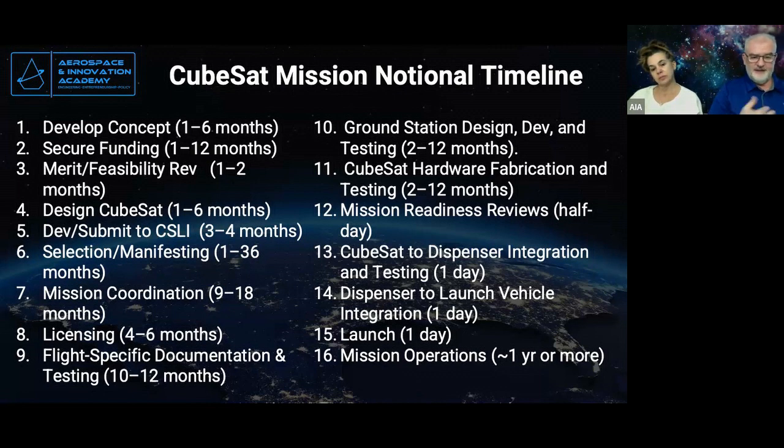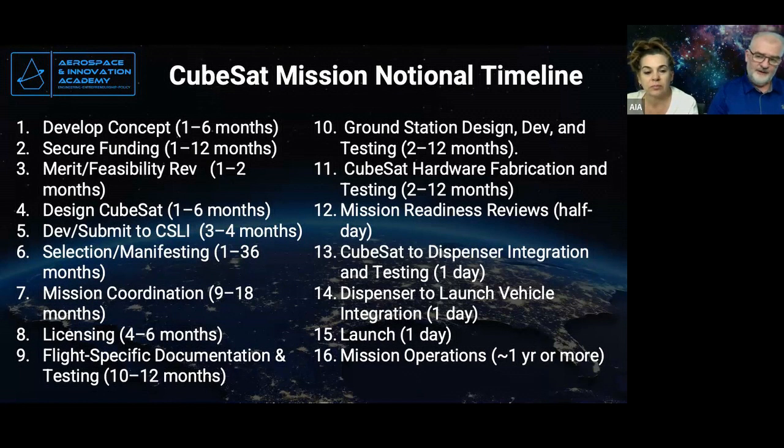So you've submitted your proposal to NASA in November. Let's say March or April, you get a good call. You get a great letter from NASA that says you have been accepted into this round of CubeSat selections. Afterwards, you will begin something called mission coordination. This starts normally with a kickoff meeting between you, some NASA folks, maybe a launch provider, definitely your integrator.